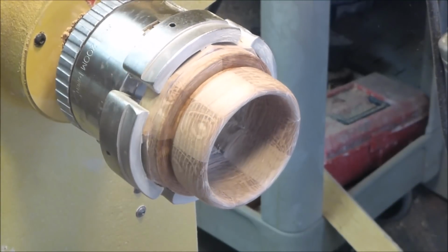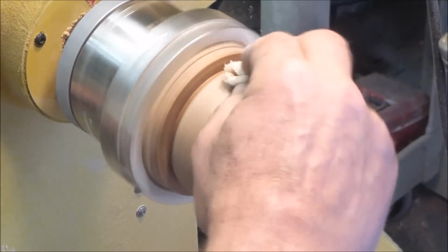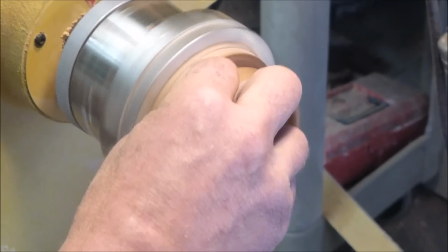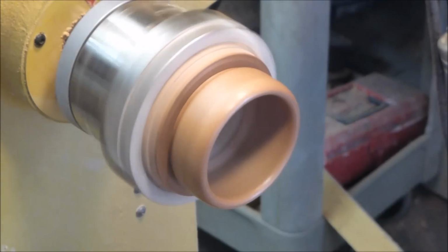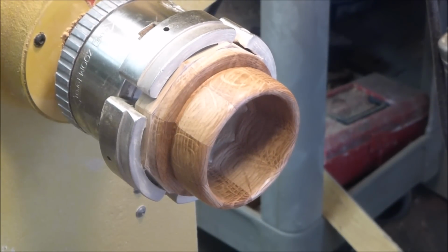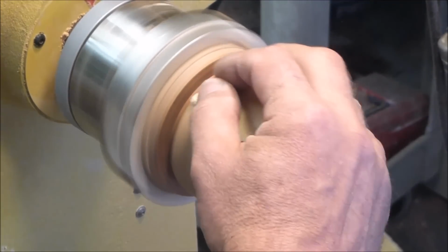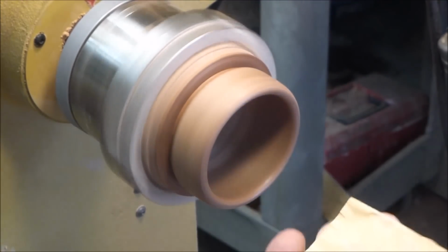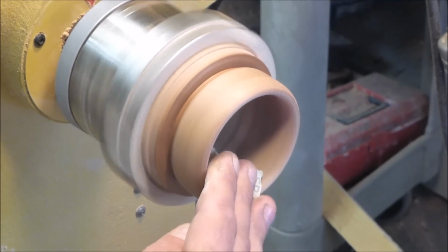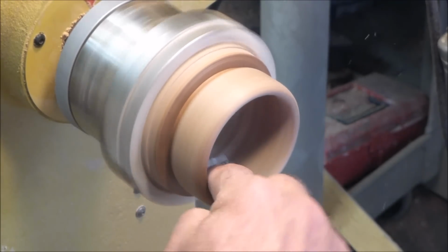And now I'll do another coat of sanding sealer. There we go. Let that dry, and then just knock the burrs down ever so slightly. Okay, that's pretty much dry. Knocking down the burrs or the nibs, what Mike Walt likes to call denibbing. And that's basically what you're doing. All the little nibs that might have stood up from the moisture of the sanding sealer are now getting knocked down.